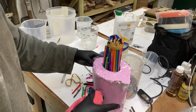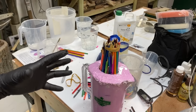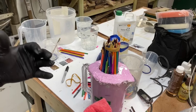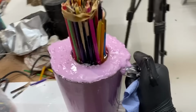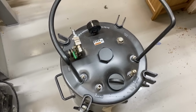Okay, so I have no idea if this is going to work or not. I've no idea how it's going to turn out, even if it is going to turn out the way I was thinking. Well, if it's a failure, I'll show you still anyway, but let's hope it isn't, because I really would like to see how this is going to come out. Right, into the pressure pot she goes. Right, are we ready?